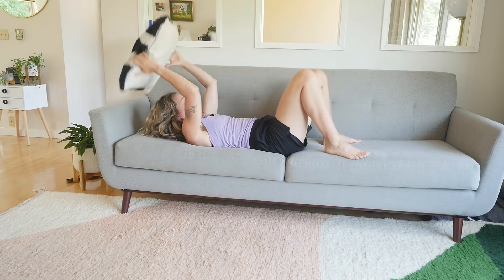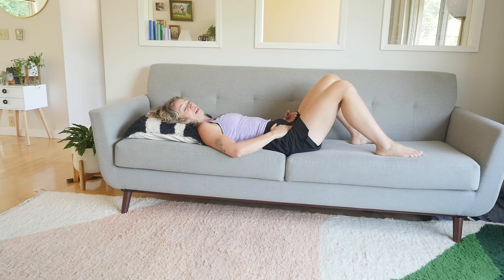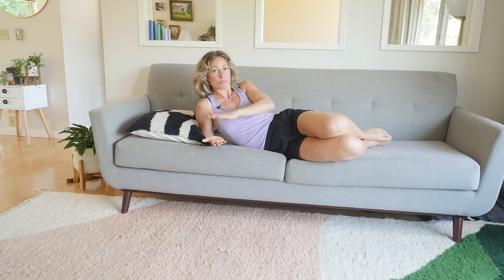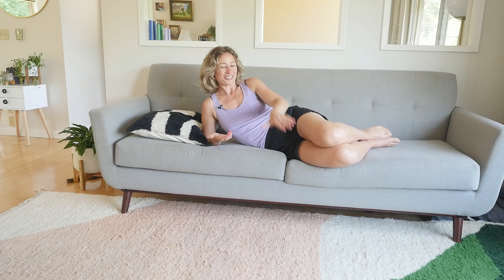The best thing about all of this is that once you've done this work, I recommend bringing your pelvis into a more neutral position by placing both feet onto your couch, then noticing how one side feels compared to the other. You'll probably notice that one side feels a little bit more light and spacious, so of course you're going to do it on the other side. You can use a yoga block or bolster if you don't want to use the couch, or if your couch is too soft. If your lower back isn't happy, go onto the floor with a yoga block or bolster, lifting your hips up in the same way so your leg is extending out.